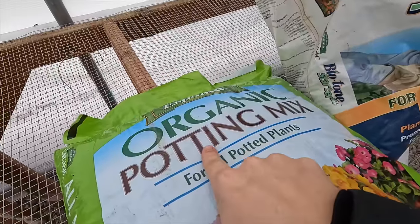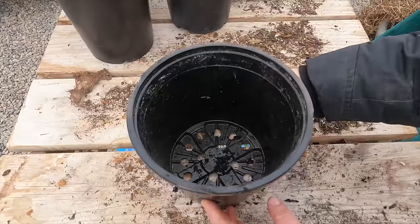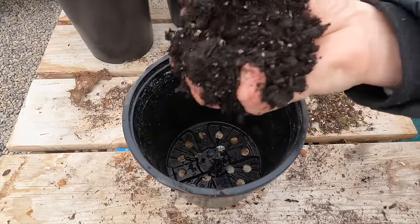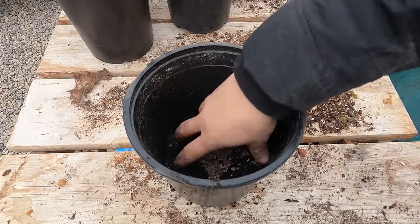For those of you who just want to see how we pot up a dahlia tuber, I'll do one container right now. I'm using organic potting mix with a little bit of starter fertilizer mixed in. Here's a close look — this is a used gallon-size nursery container. I put a little bit of potting soil at the bottom, a little sprinkle of starter fertilizer, and kind of mix that in.